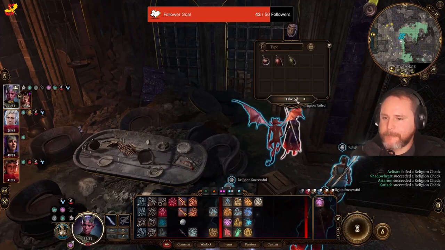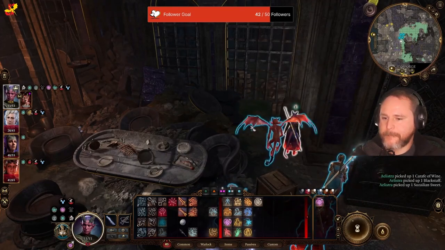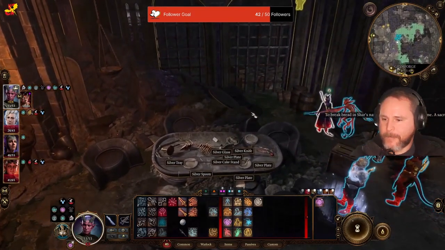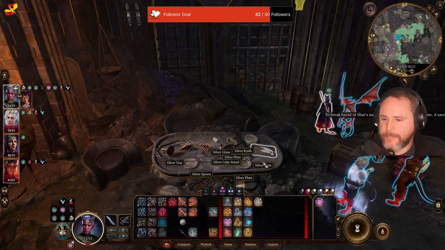The scraps of a nightfall feast. To break bread in Shah's name, then spill blood in her name. A sacred rite.